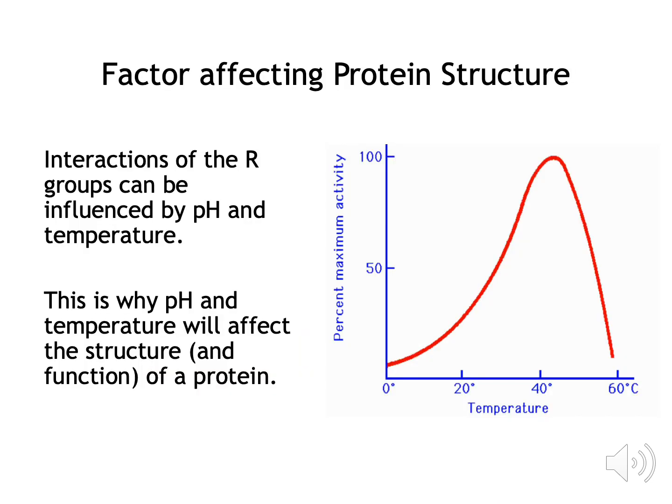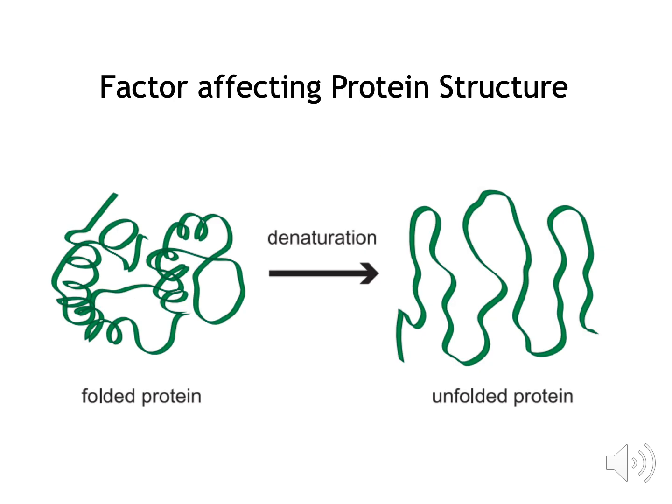There are two factors that can affect protein structure. Just like in enzymes, the two factors are pH and temperature. As we know, enzymes are made of protein, so this is why that's linked. Temperature and pH affect the interactions holding the protein together. When pH is at its extremes or temperature is too high, the interactions will break, causing the protein to lose its structure. We know that a protein losing its structure to where it cannot be repaired is known as denaturation.